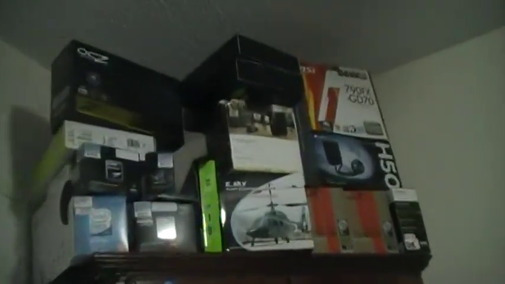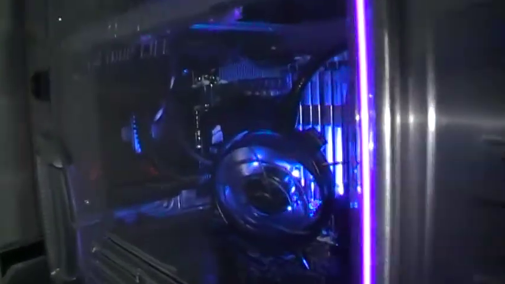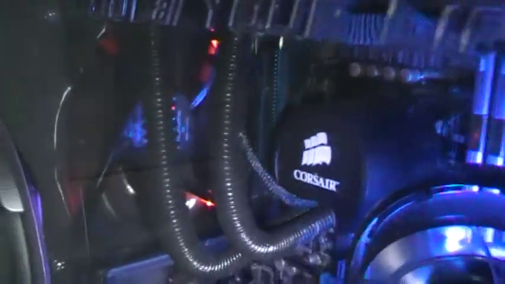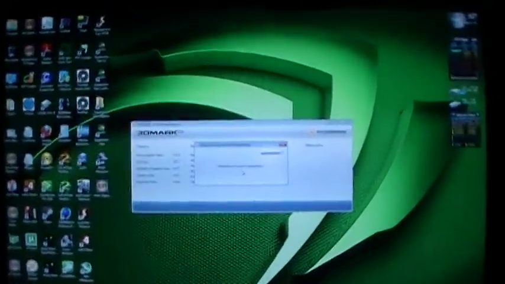And if you want to see my plethora of computer junk, I do have another AMD build with that. I'd really highly recommend that. This is an AMD board, obviously, the AM3. It's a 790FX GD70 by MSI. The H50 is what I'm still currently using. And you've probably seen that in the other videos. Very amazing. I've got this one at 4.2 gigahertz still, going on the next test. And my temps usually idle around 38, which is phenomenal, because I had a few other water cooling systems and they really weren't as good.